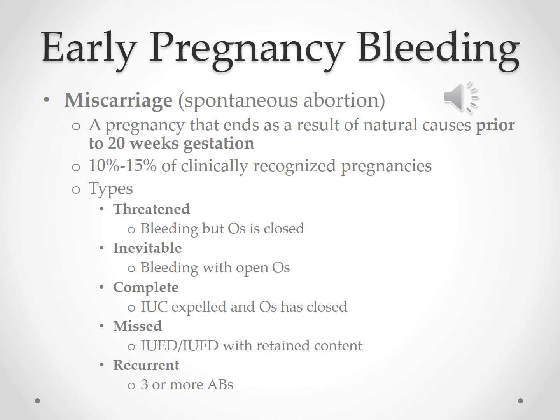If you do have a woman who has a history of recurrent miscarriages, it stands to reason that she would also have an increased risk for a preterm birth. She may have risk for placental previa and fetal abnormalities in subsequent pregnancies.